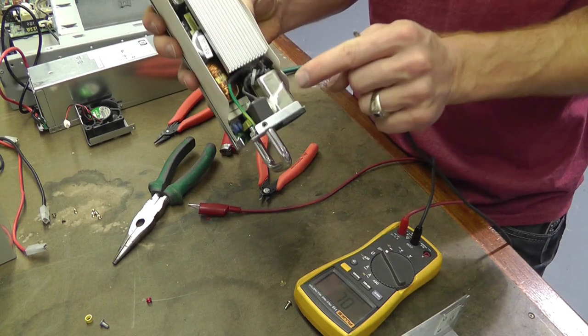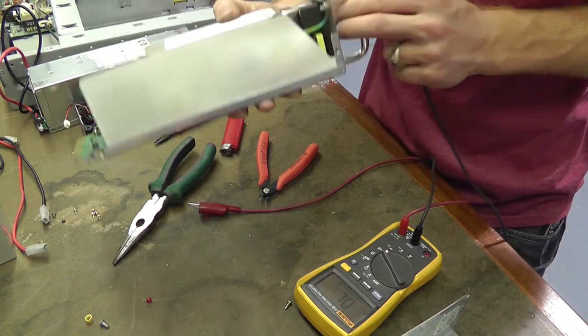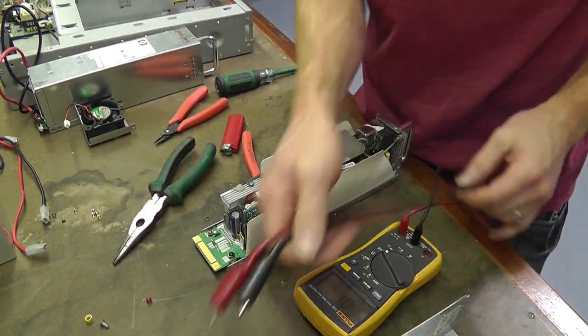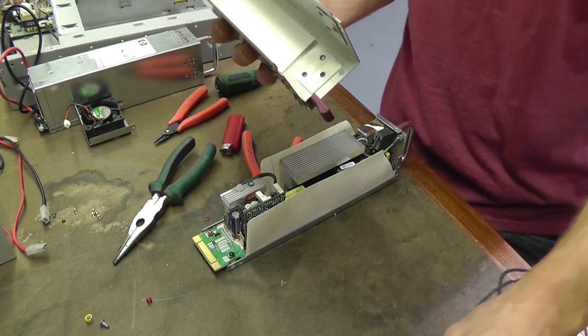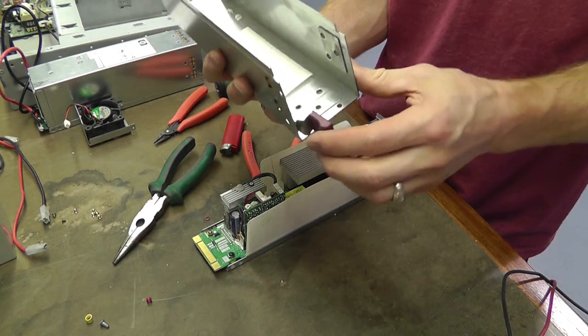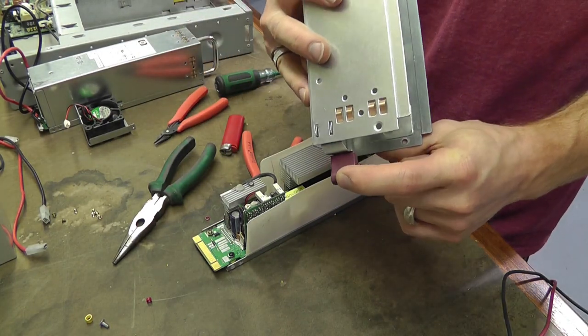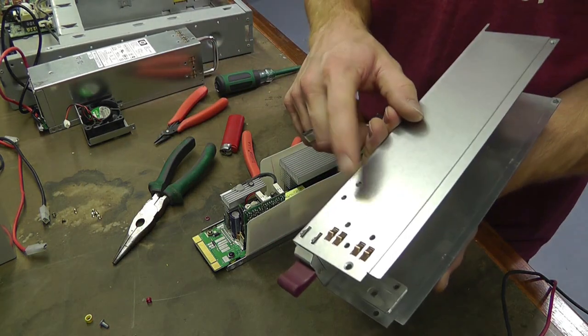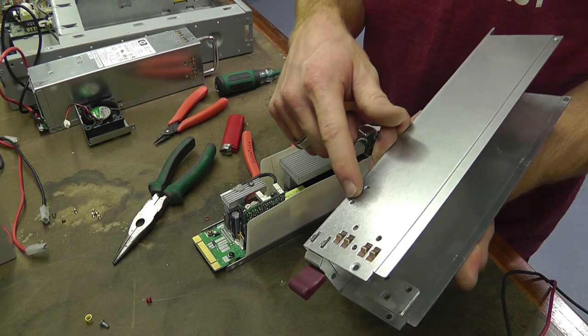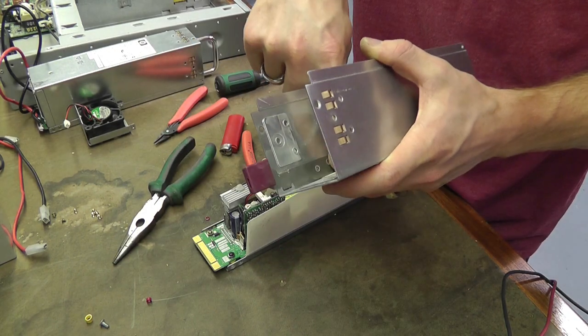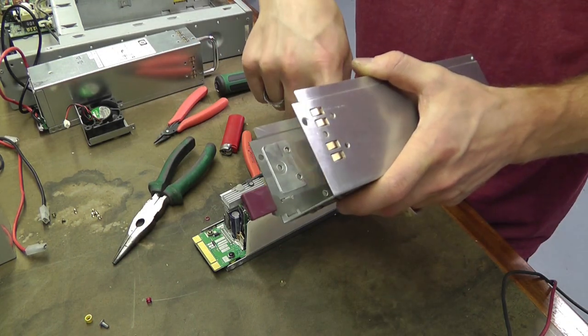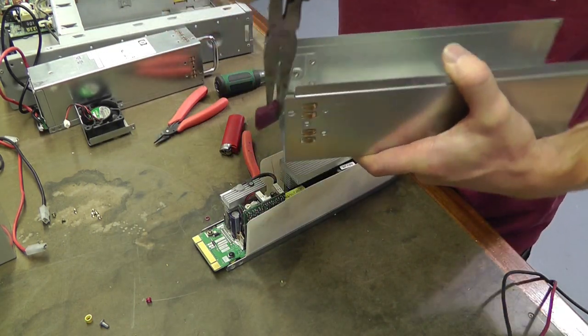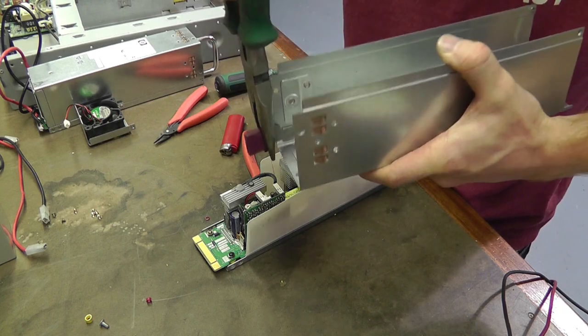Now, you can disconnect this but since the case here is still grounded in the case, you're kind of out of luck on trying to unground the actual true earth ground. Now, on this case here, this has this tab which just allows basically for this to pop in and out of the server. This is actually riveted on the case. You have two options. You can just quickly drill this out or because I know this should come off easy because of how it's riveted. I'm literally just going to tear this off.